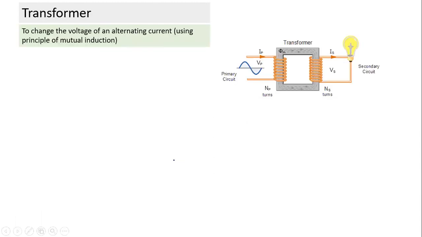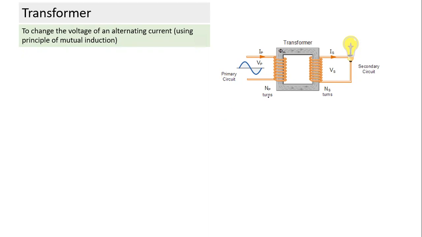Okay, then there's a small topic of transformer. Let me go to the topic of transformer. What does a transformer do? I think most of you must be familiar with the function of a transformer, and then we will also see the need. Why do we need to change? It changes the voltage of an alternating current. And which principle does it use? It uses the principle of mutual induction.